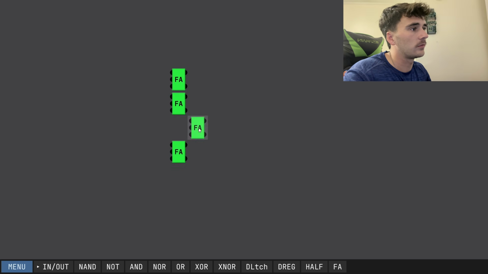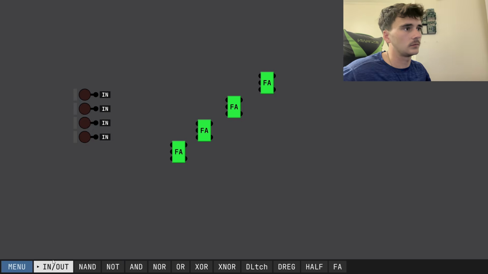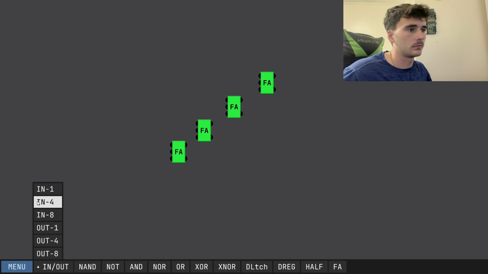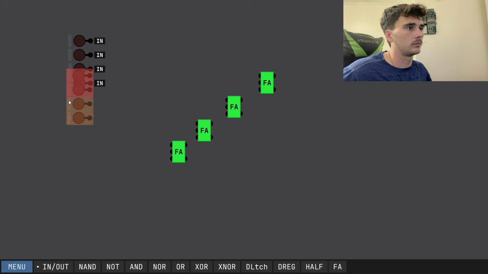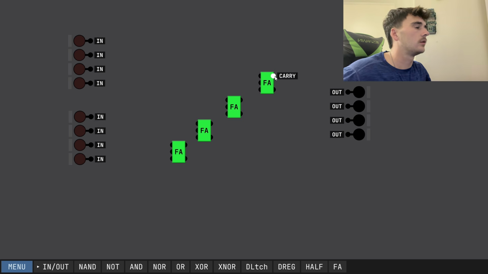And look how small these modules are. Oh, I screwed up. There we go.